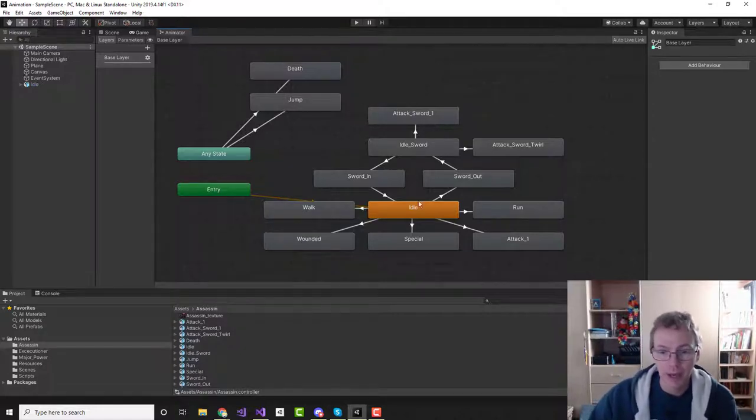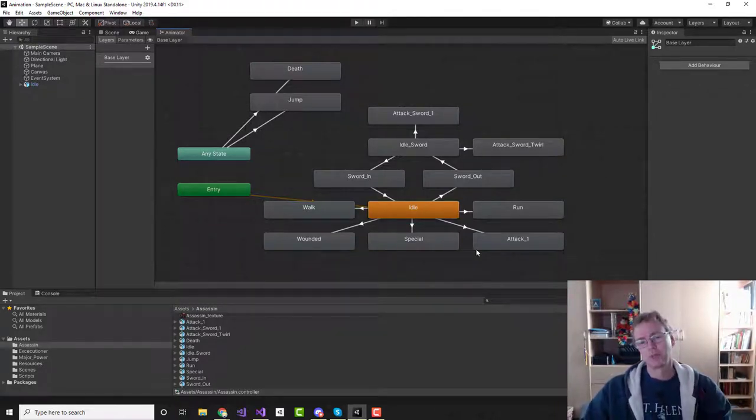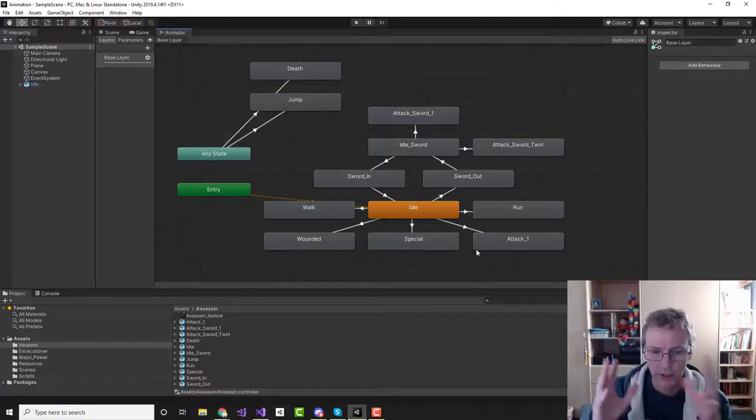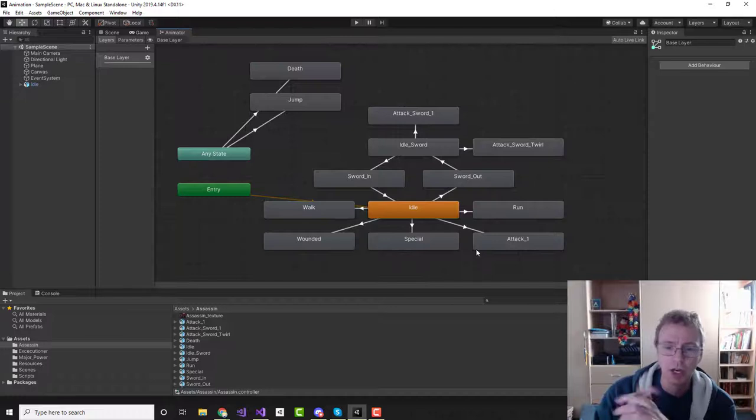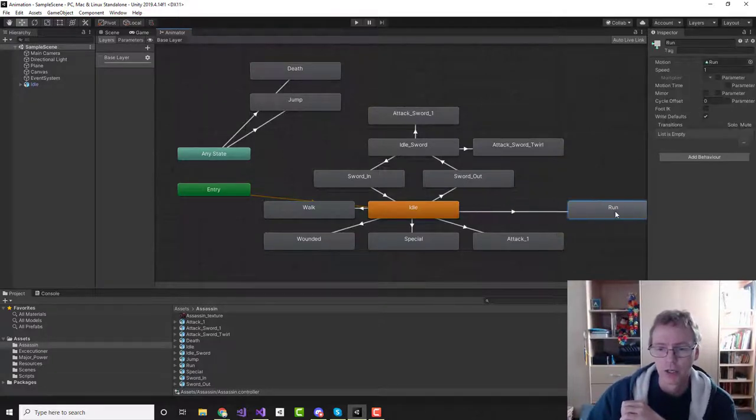Now we're going to need some guidance on when to take these various branches. This is going to start to touch on something that's sort of a common thing for me, something I'm going to mention over and over a lot, which is a little bit of programmer input is a good thing. At this point, I can already highlight something I want to change. I want to change this walk-run cycle to this.